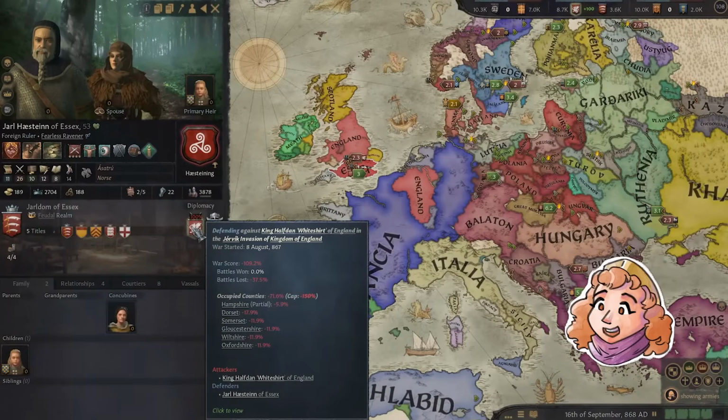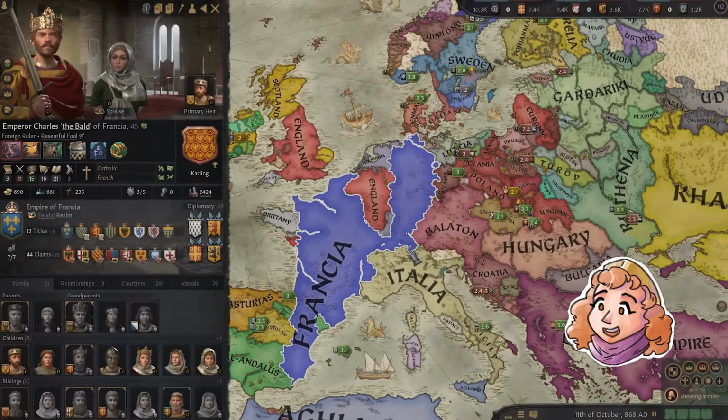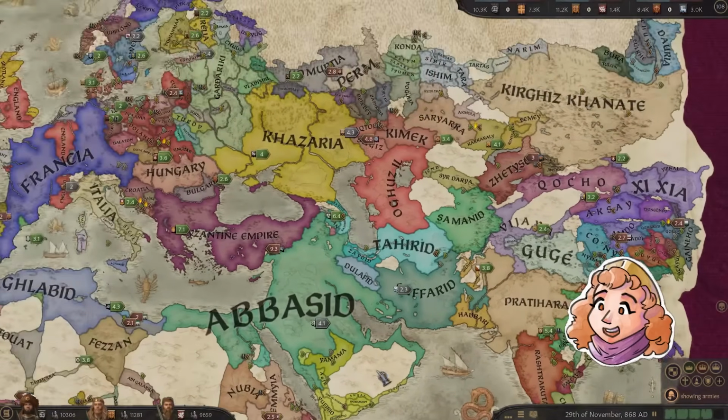Ooh, looks like Hastin's about to lose this war. So I think we're gonna see England form. Yep, there's England. Francia is now Omega Francia. Okay. You got Omega Balaton over here. Sure. Whatever that is. I think that was nominated for Game of the Year.